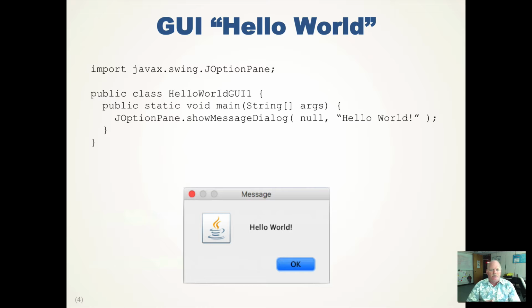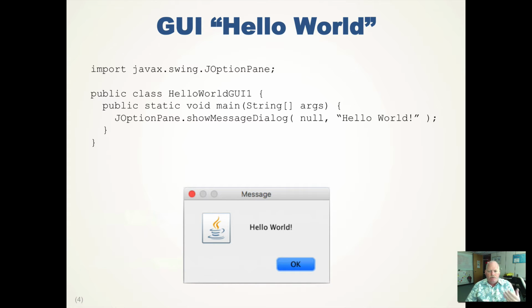So here's an example of a very simple GUI-based Hello World. We did Hello World way back when, in week 1. We have to import javax.swing.JOptionPane, which is a built-in class in Swing or in Java. By the name option pane, it's a panel or a frame, basically a dialog box that has a whole bunch of very handy class methods on it. The one that we're using here is showMessageDialog. You supply the parent class, which there isn't one, and then the string.